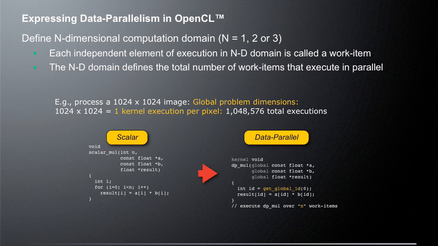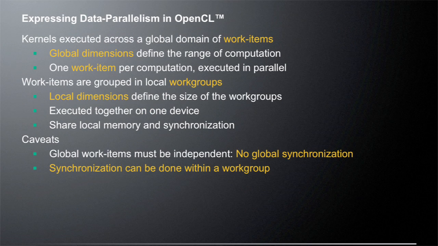If we look on the left side of the slide, we'll see some scalar code to do some processing on an image. If you were writing very simple C code, you would write a simple for loop, go from 1 to n, and do some computation. An alternate way of doing this would be to do it in a data parallel fashion. In this case, we logically read one element in parallel from all of A, multiply it by an element of B in parallel, and write it to our output. You'll notice that in the code segment on the right, there is no for loop. We just get an ID value, read a value from A, multiply it by a value from B, and then write the output. It's key to note that kernels are executed across a global domain of work items.